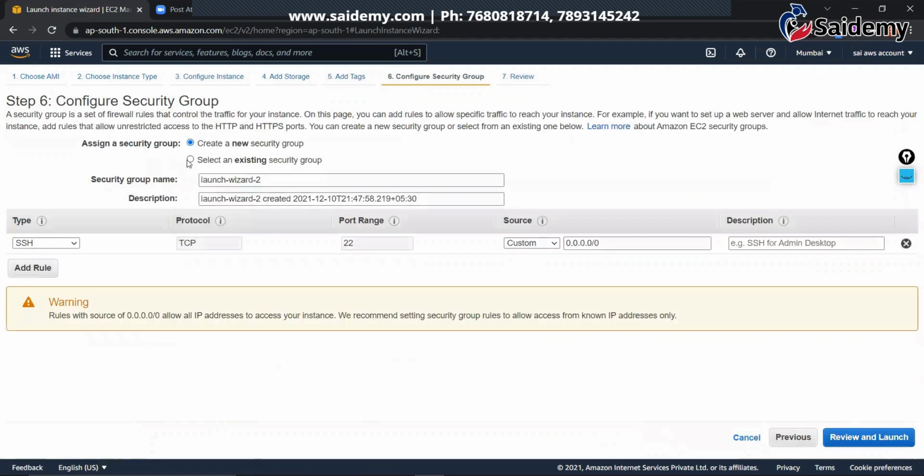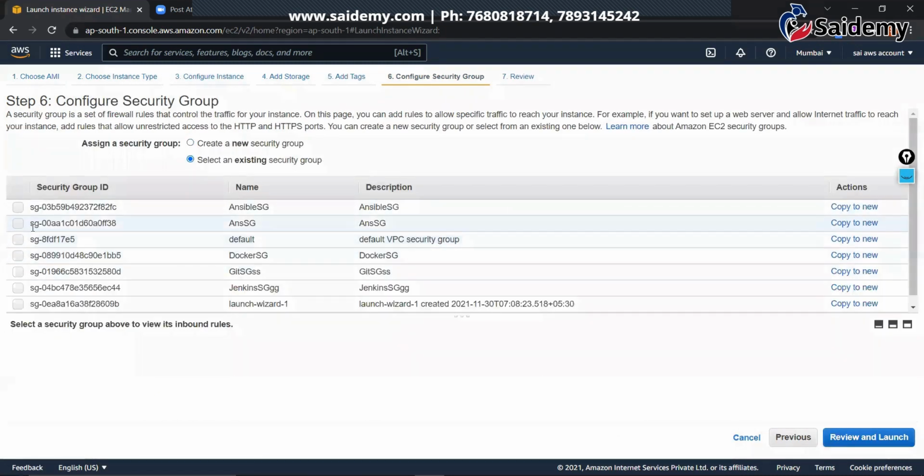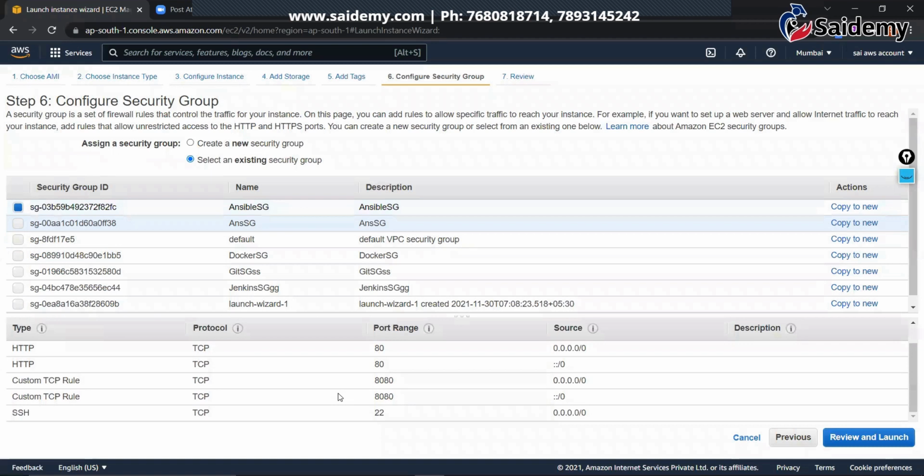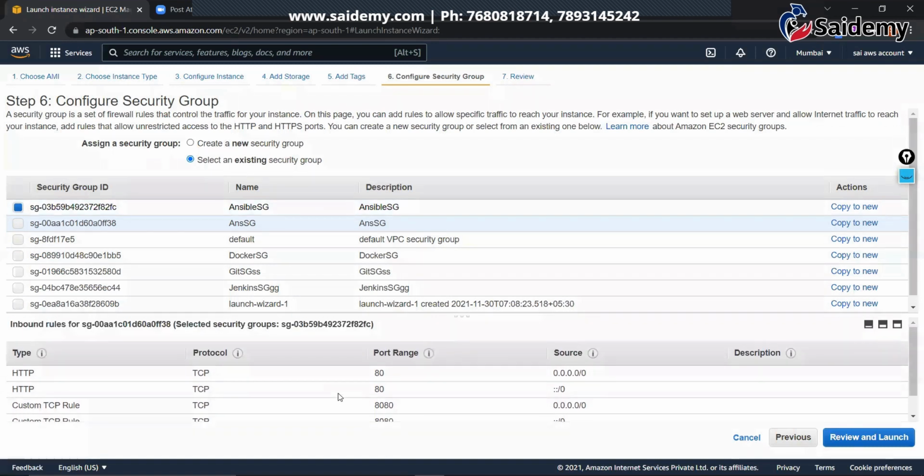Let me select an existing security group. I think this one that we used, the Ansible security group. Fine. Okay, sure. No problem. We can choose any one. Both ports are already set.